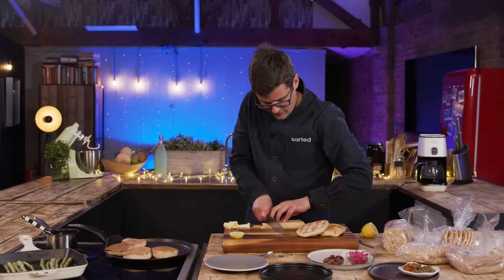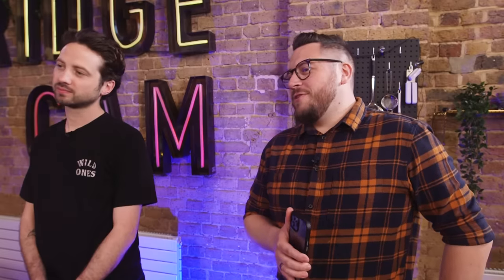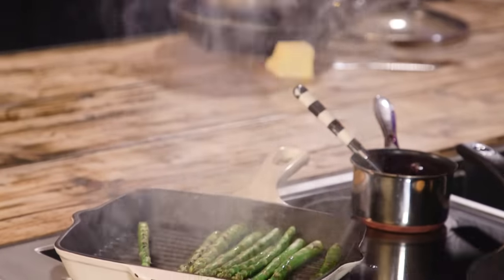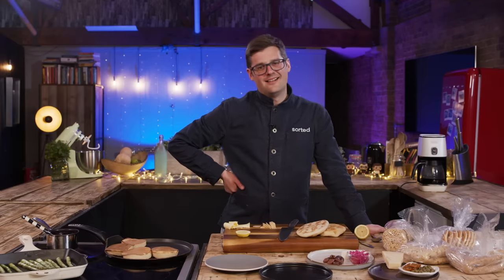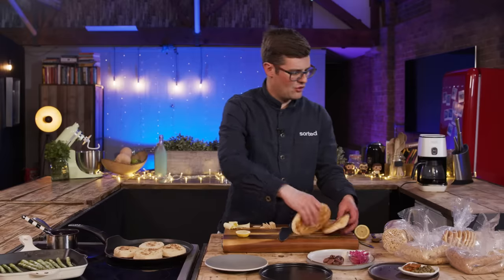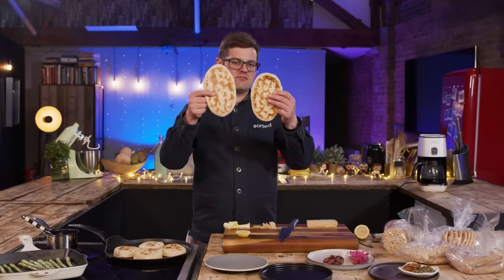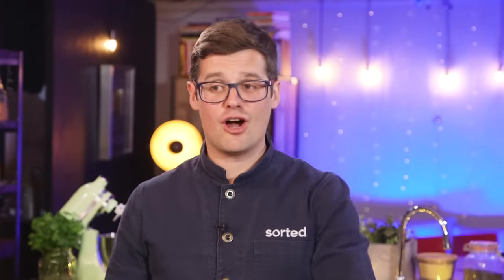I've raided the fridge and given what's in the box, there are a few things we can do. His version of raiding the fridge is very different from mine — dairy dunkers and a three-week-old Babybel and some salad cream. Have you spotted anything wrong with any of the breads? They're all super fresh. They don't look very wonky to me — they look exactly the same. They just haven't got a home to go to. I'm going to give them a great home — in my belly.